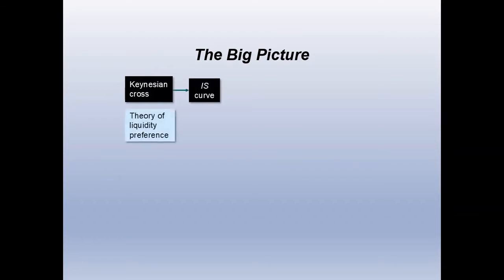So today we're going to look at the big picture for the Keynesian model. What is the Keynesian cross? The Keynesian model provides us with the fiscal policy, which is the investment-saving curve. And then we go to liquidity preference, and this gives us the liquidity for money. This is called the monetary policy. Both of them will give us the model.